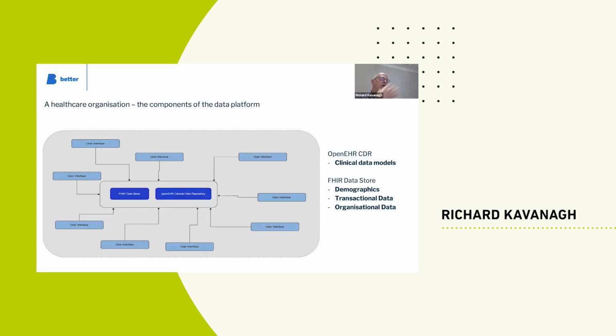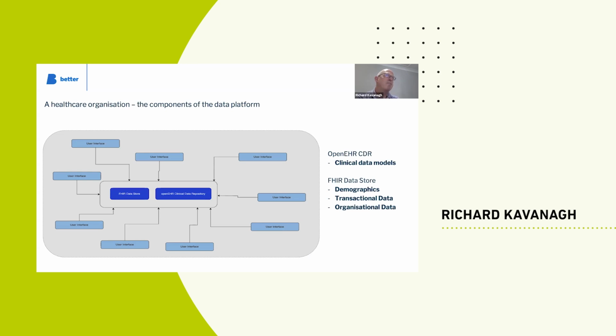So what does that look like in real life? The hypothesis that we have is that that data platform consists of two things. You'll see I've put FHIR there, so a FHIR data store alongside an openEHR clinical data repository. We'll come on to what a clinical data repository is shortly, but for those thinking, hang on, this is all about openEHR, why is the FHIR there? The reason is that in practice, not just the organization I work for, but other organizations at openEHR have come to realize that the non-clinical data, demographics, organizational data, and some of the more transactional data, FHIR is really good at that. And the resource models largely describe what's required, so it doesn't suffer from that same proliferation of extensions and all that kind of stuff. So why not just use FHIR?